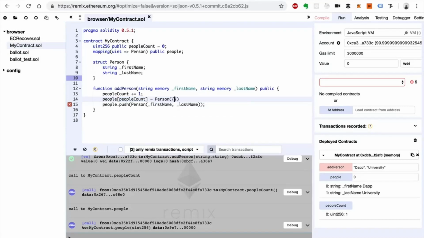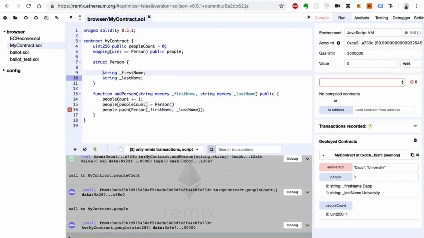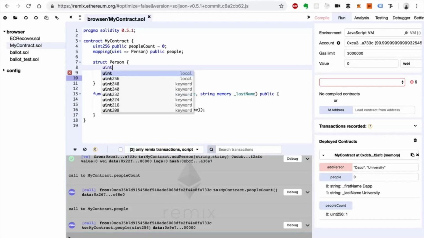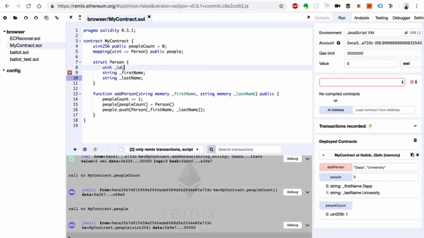And we'll give this an ID. We'll say uint ID, okay, people count, and then we'll say first name, and then last name. All right, and we'll take this out.